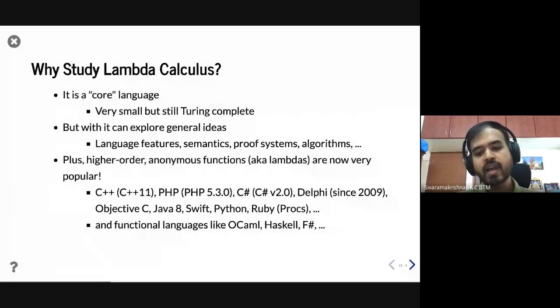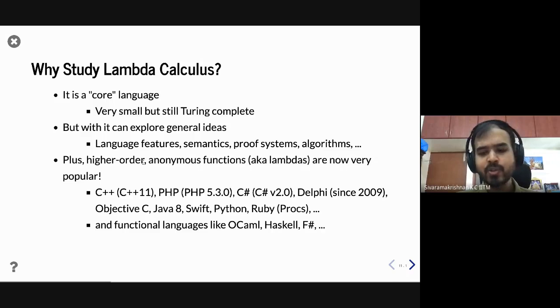So you might ask, I gave you historical reasons, but why do you want to study Lambda Calculus today? The point is that it's a very, very small core language. It captures the essence of what is Turing complete, right? So if you want to study programming languages, instead of studying Java, we are studying linguistics, and the equivalent of capturing the essence of all the languages is this small Turing complete language. So it makes sense to study Lambda Calculus, right?